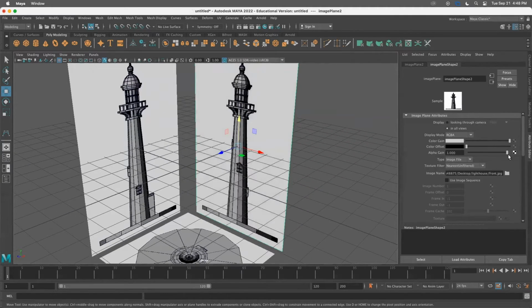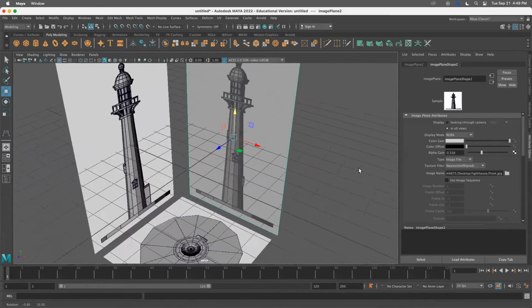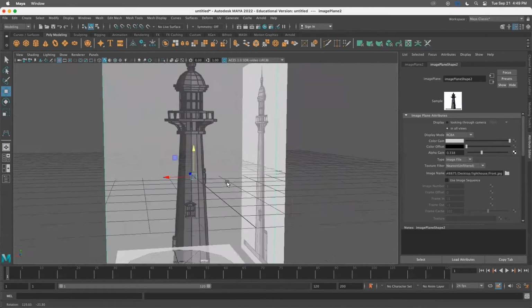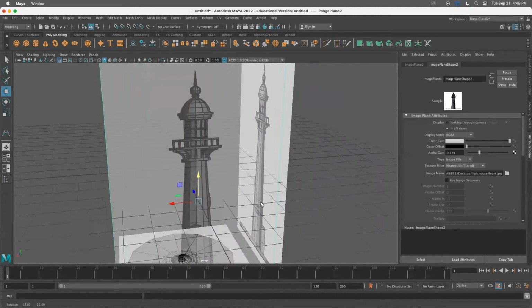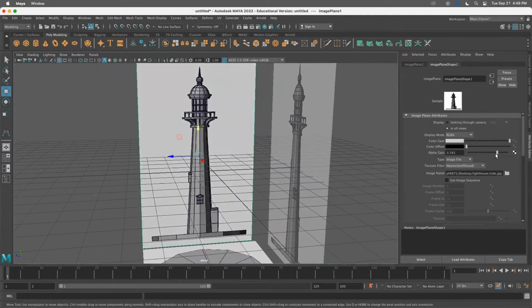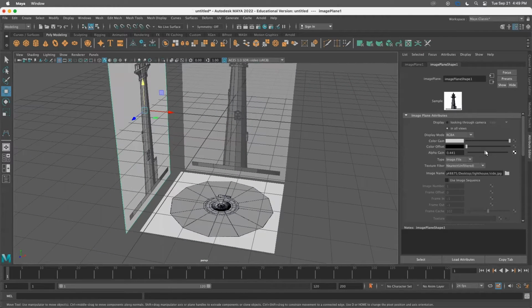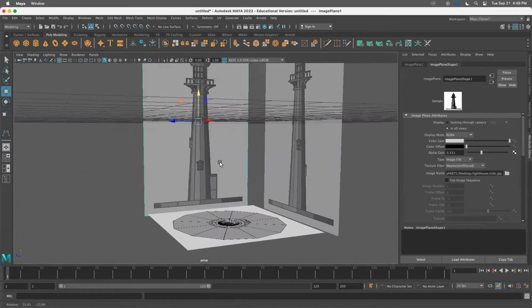So what about this alpha gain? Do you see this? Now we can see through, but I don't think we have problem understanding the shape, the outline of this lighthouse. So even once you reduce the amount of alpha gain, see we can all see through. So what about this? Yeah, below that. Set. Yeah, I think this is a great tip, especially when you work with this kind of references.